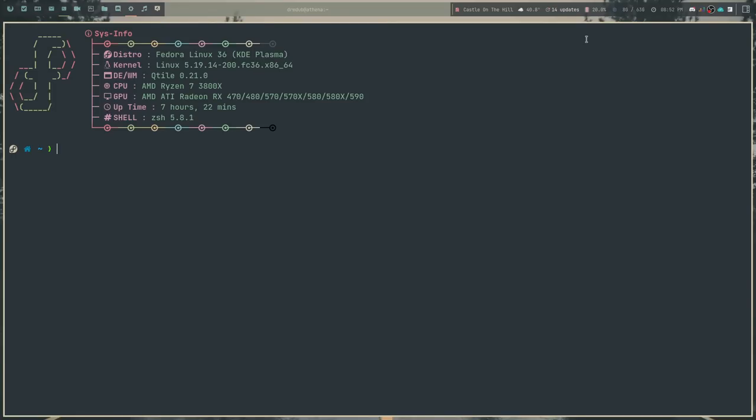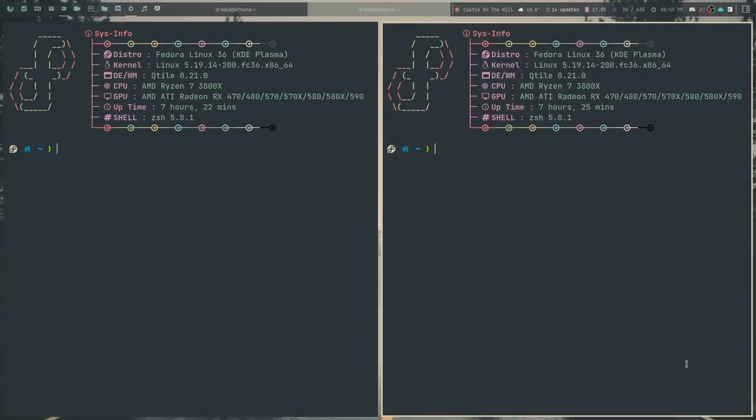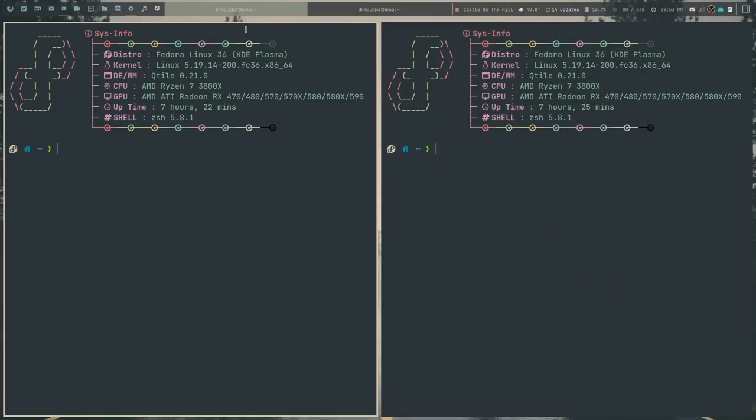So honestly, the biggest argument against a bar that really does have some weight with me is the waste of space, because it does take up a lot of space, especially if you use gaps. And usually if you're going to use a bar or a panel, you're probably going to have some gaps. And gaps are also one of those useless things that you don't really need. I like gaps because, well, they're cool, but they don't really serve any purpose. For me personally, the gaps that I have right now are pretty minimal. There's maybe just a couple pixels between everything. Most of the gaps are going to be up here at the top for the bar.